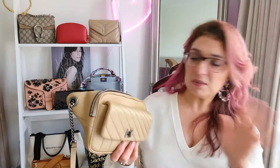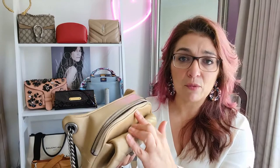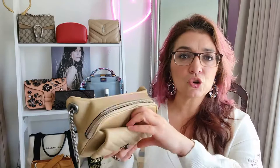And you could tell that whoever had purchased it before me and then thought, nah, I don't like it, I don't want it, and decided to return it, must have had long nails. You could tell that, in order to get into this little compartment there, which I'll show you, they had been scraping with their nails. Now, I don't have long nails. Sometimes they get a little bit longer than that, but I can't stand long nails. I think it comes from my many, many years of playing piano. I just like having short nails, and I'm lucky because my nail beds are long anyway. But this person obviously had scraped in with their nails to try and open this little section here. So that was extremely disappointing.